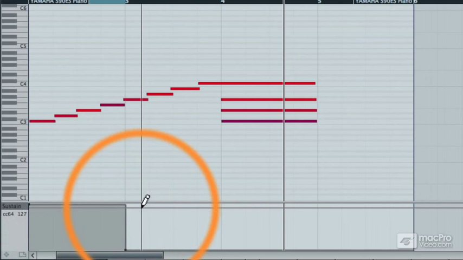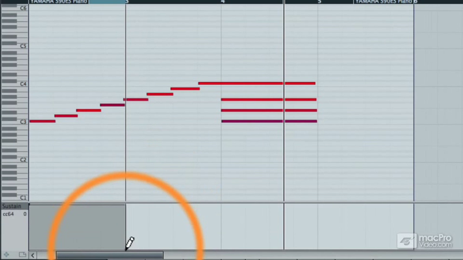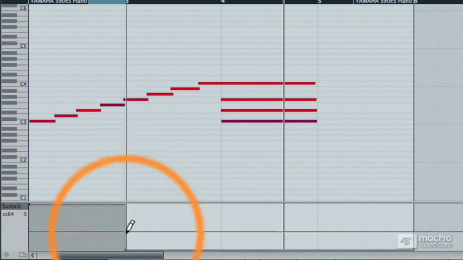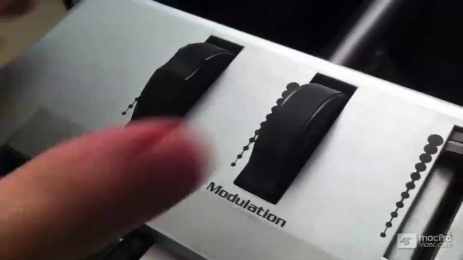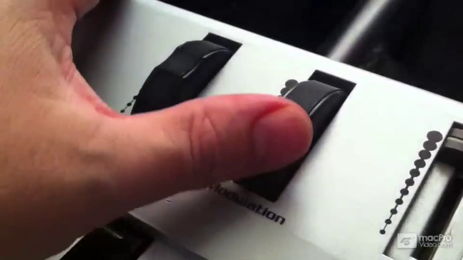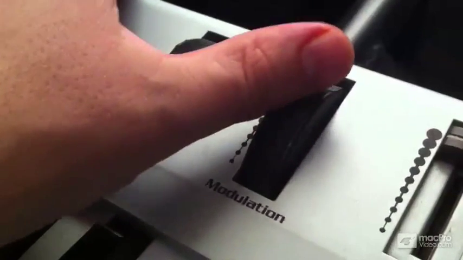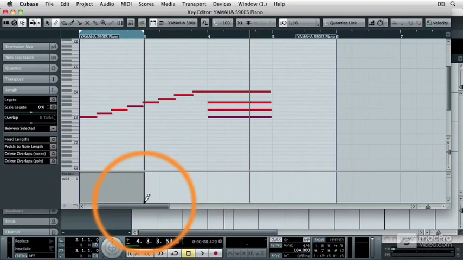Now, this first controller that we talked about is the sustain pedal going on and off. But there are other types of continuous controllers that have more data than just all the way on or all the way off. And one of the most popular ones is the modulation wheel. That's that wheel that you find on usually the left-hand side of your MIDI keyboard, if you happen to have a modulation wheel.